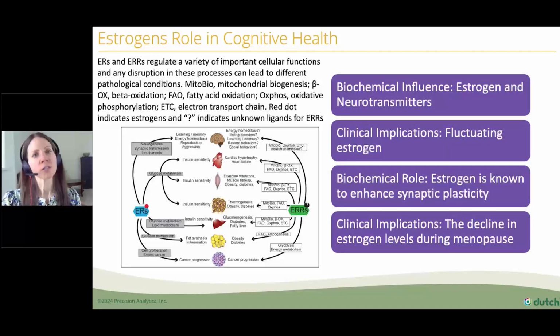Estrogen significantly affects the synthesis and metabolism of not only serotonin, but also dopamine. Changing estrogen levels, which you get to see really well in a cycle map, affect mood, memory, and cognitive function, especially notable in perimenopause and menopause, some of the hardest things I've ever tried to treat in practice because they're so changeable and variable from person to person. That's really where you can take it to the next level by adding genetics to the view of the patient and looking at it through that lens.